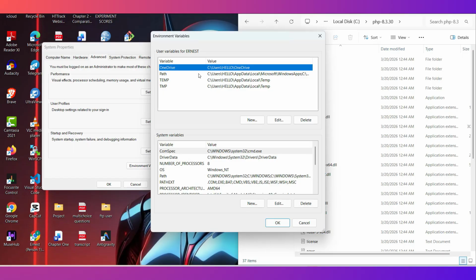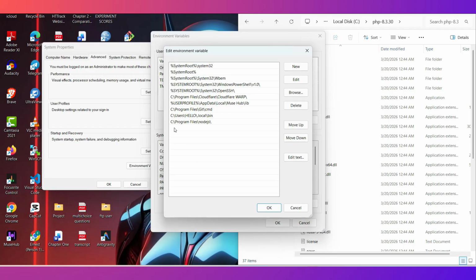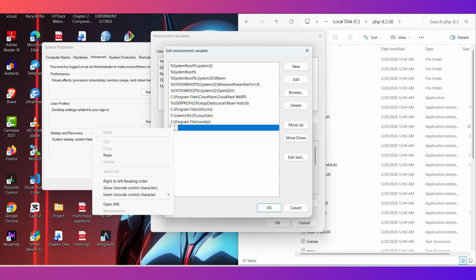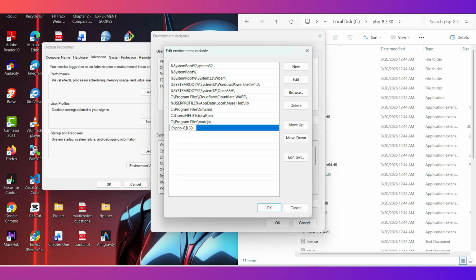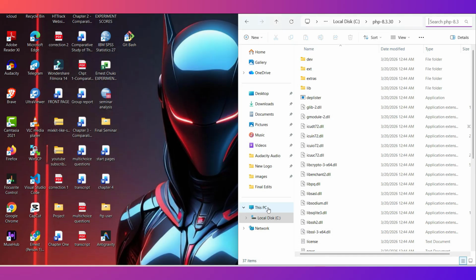Over here, if you want to set it up for a particular user, you can do that right here. But if you want to set it up globally on your PC, you're working with this section right here. In my case, I want to set it up globally, so I'll be using this section. So I'm going to click on the path option right here, and I'll click edit. And over here, I'm going to double click on the next field, and of course I'm going to paste what I just copied, which is the path to the folder that we just pasted on our hard drive. After pasting that, I'm going to click on OK, and then OK, and of course OK. Right now we're done setting up the environment variable.